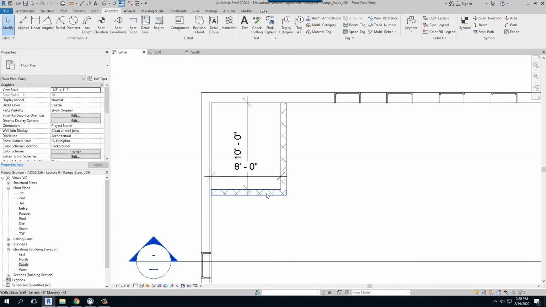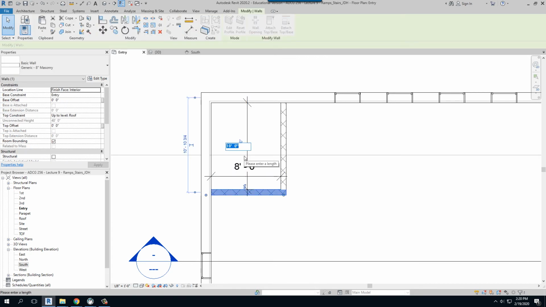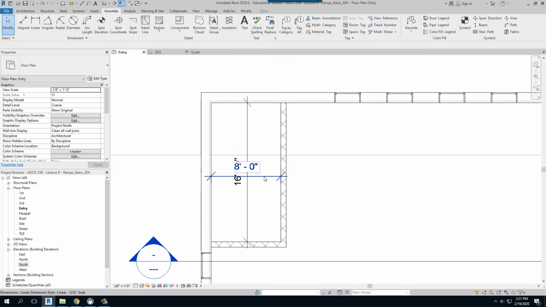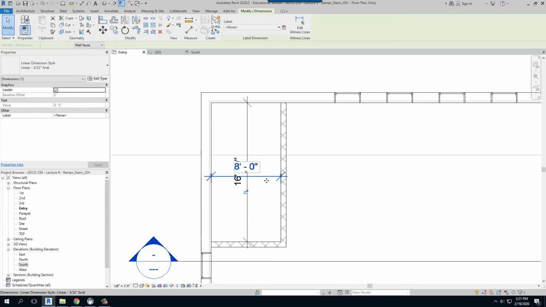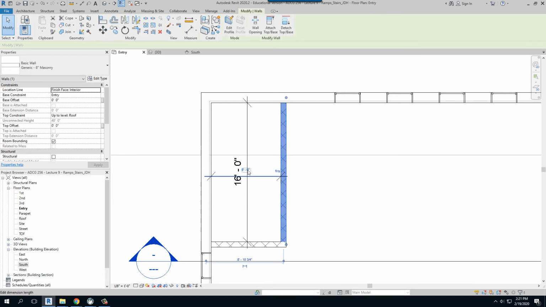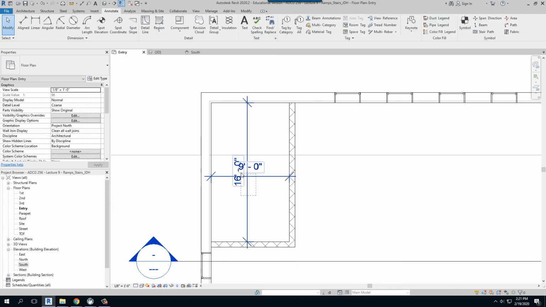Because I know some dimensions that are going to work, I'm going to put 16 feet 0 in here, right? And now I'm going to put that I want 9 feet in here for right now, okay? And I can delete those dimensions. They're temporary, or I could turn them off. It really doesn't matter.